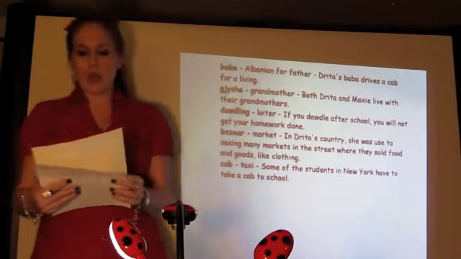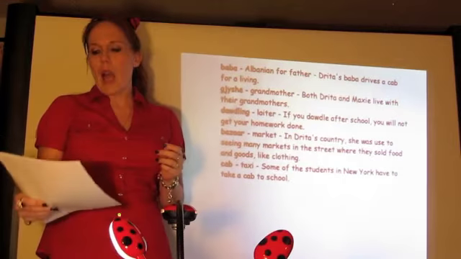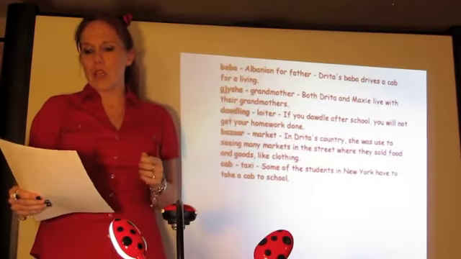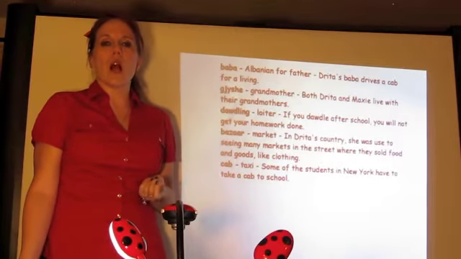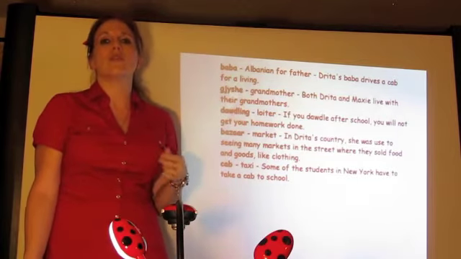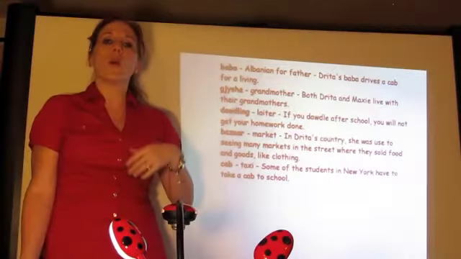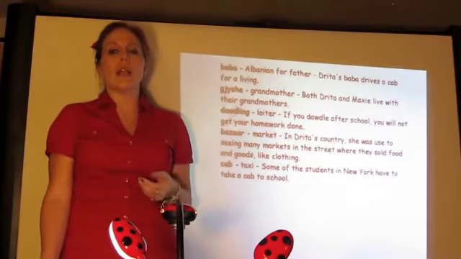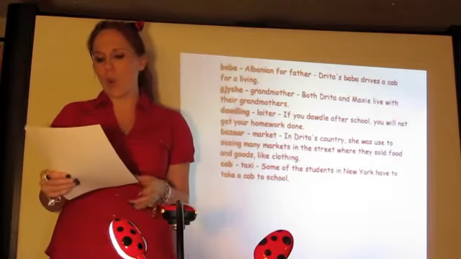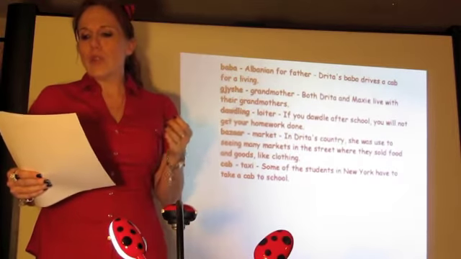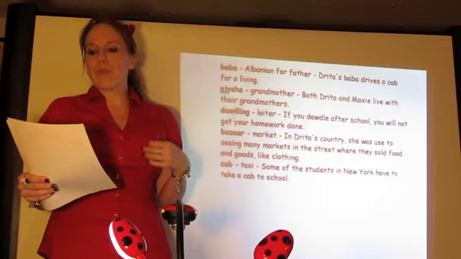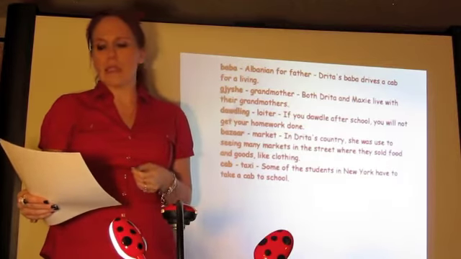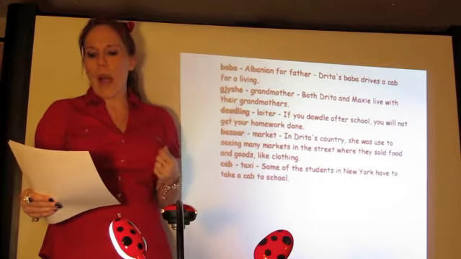Now what you're going to want to do is have them listen to you as you make predictions. You're going to read the first chapter of the book and then have the students make predictions, but you're going to model the think aloud process for them as you read the book. Now they're going to have their own copies and you're going to have yours. So as you read, you're going to say, what do you think of Drita and Maxie so far? What do you think will happen next?